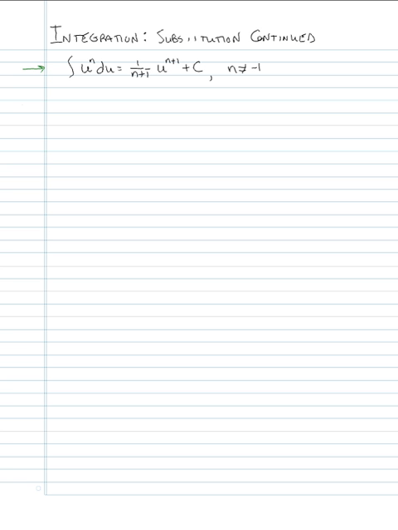Now, we know of some other forms, and so let's talk about what would happen if we had the integral of e to the u with respect to u. Of course, we usually talk about the integral of e to the x with respect to x, but it really doesn't matter what variable we're referring to. The integral of e to the u with respect to u would just be e to the u plus a constant of integration.